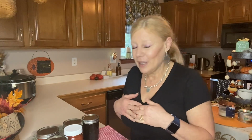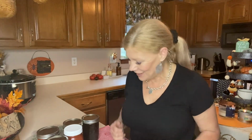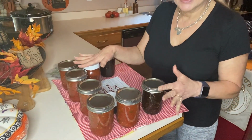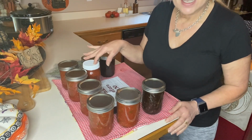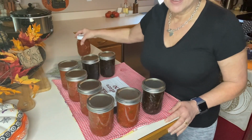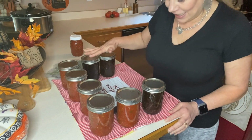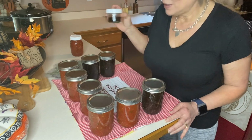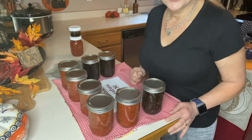Well, I hope today has been an encouragement to you if you're a little harvest weary, which I think we all get towards the end of the season, and I don't can for a large family, so I'm doing things in a much smaller quantity. But just to share with you, I have 6 pints of salsa. The reason this has a lid on it is because this is mine to eat now. I have 3 pints of sweet onion jam and a little bit left over, so those 2 will go into the fridge.